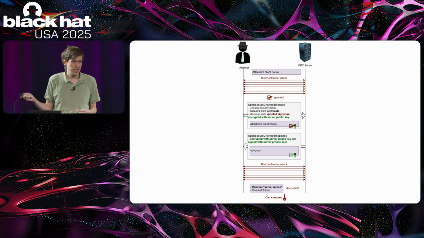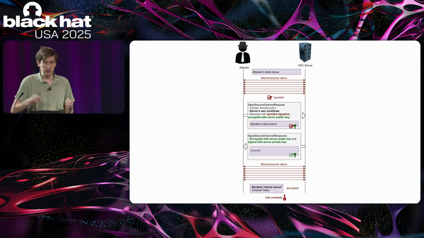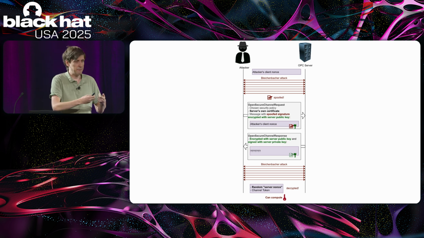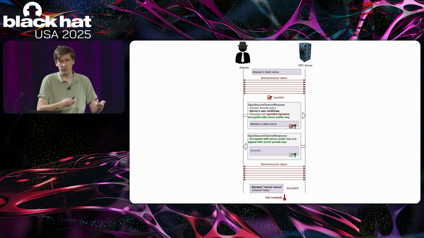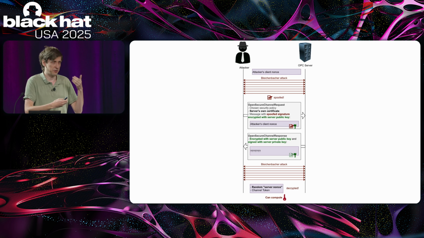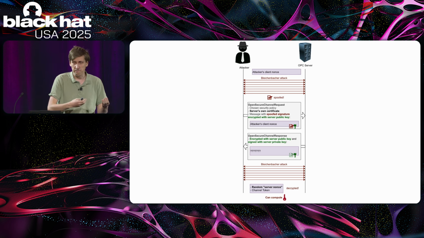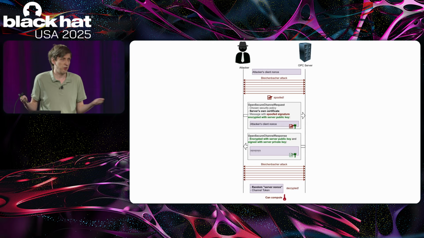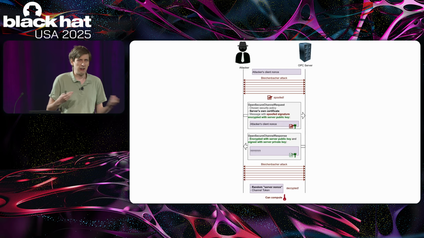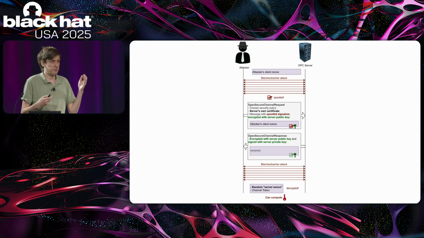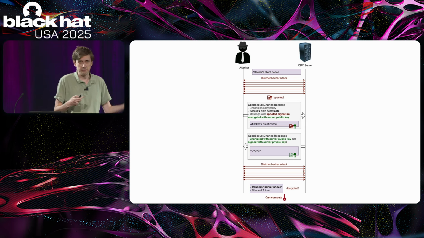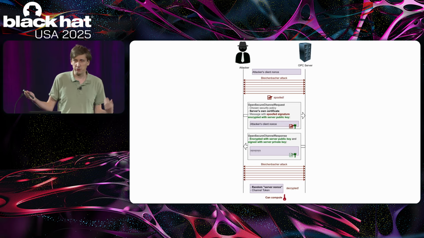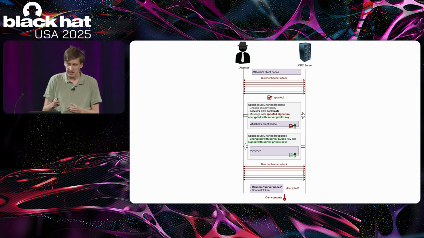The second step is a little bit trickier, because while you're doing the attack, you do have to keep your original connection open, because the moment that connection closes, the nonces are no longer valid and no longer useful. So how you do that in practice is you just keep sending TCP keep alive messages on one connection to keep that one open, and you use different connections to do the Bleichenbacher attack.